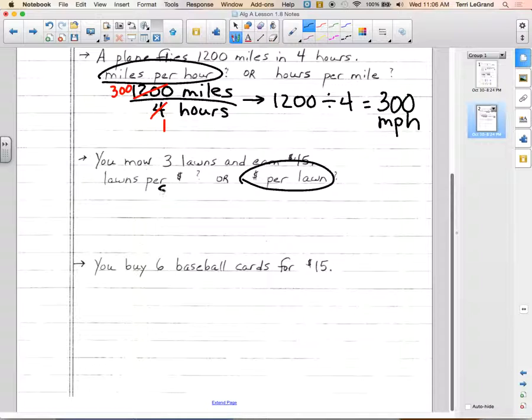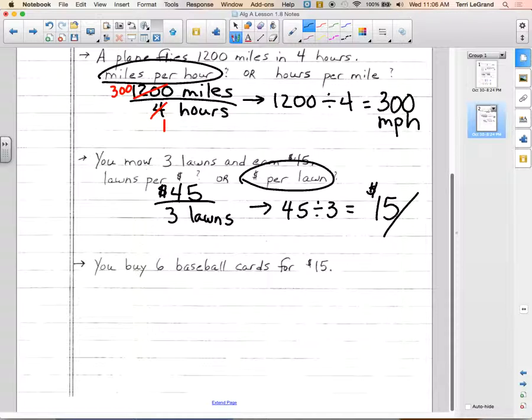So that means we're gonna put the $45 upstairs, the 3 lawns downstairs, and in reality, what we're going to try and figure out is how many times can 3 go into 45 because we want to change that denominator to 1. So Cody? 15 times. Okay, so 45 divided by 3 is 15. And I said you can't write a rate without a label, so what would the label be for this one, Noah? $15 per lawn. $15, and sometimes we can use the slash bar as our per, so $15 per lawn.